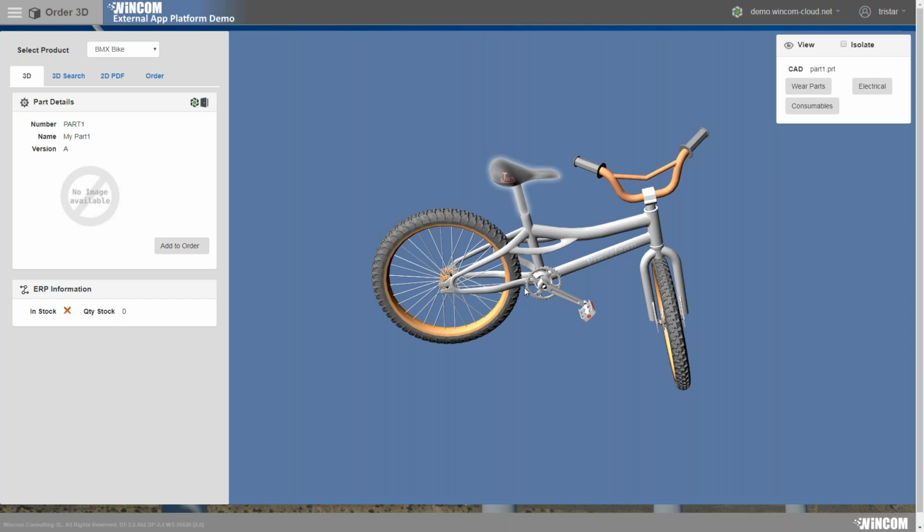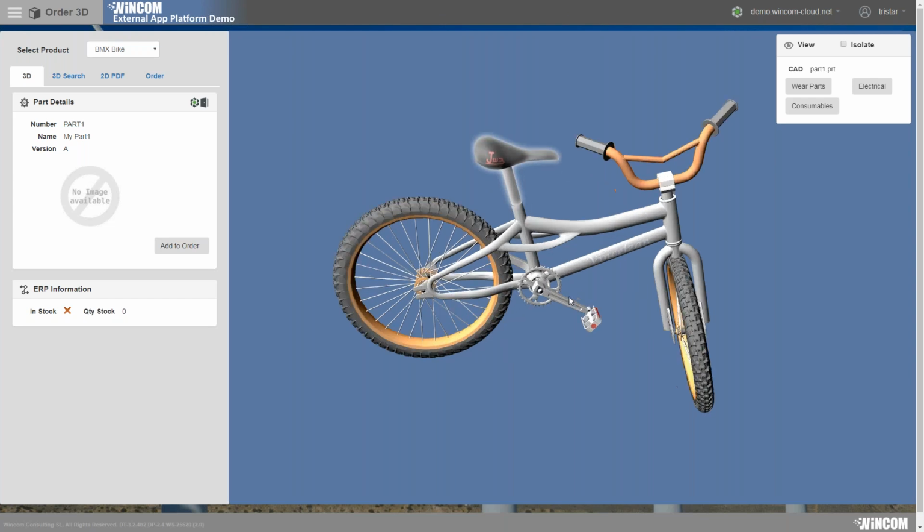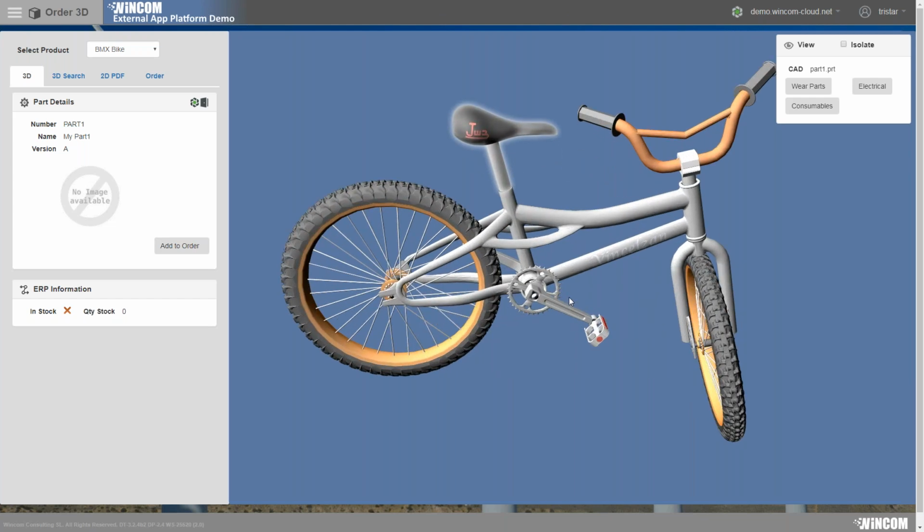And the customers will order consumables, wear parts, and quite frequently order replacement parts to be replaced on site on those machines. The biggest problem they have is trying to identify which one of the parts needs to be repaired. For that they have digital twins, a digital representation of each one of the machines they supply to their customer.